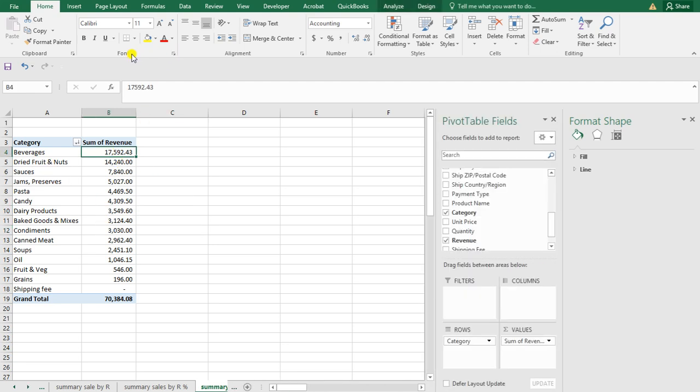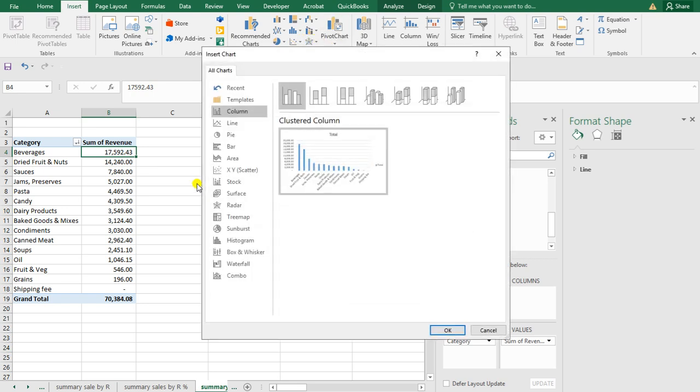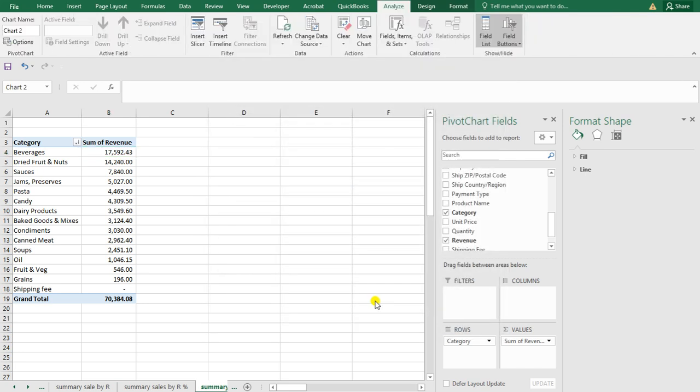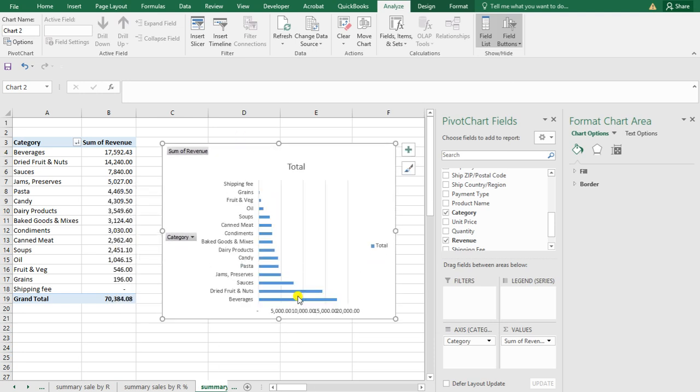I'll want to insert my pivot chart. So I'll come, do pivot chart. If it is items, I'll go with that. So basically, this is what we've achieved.